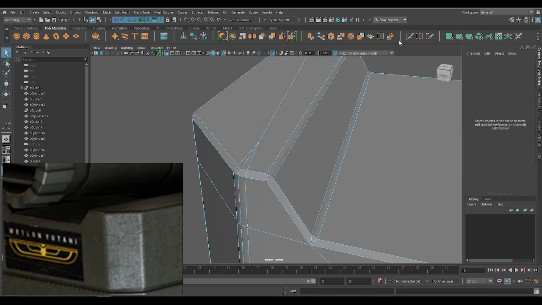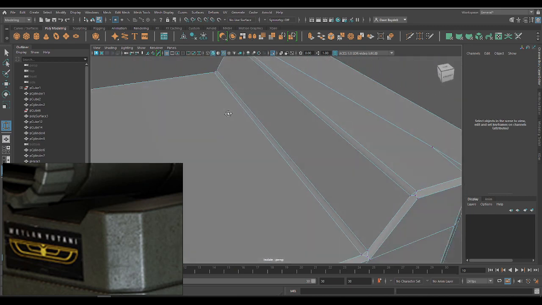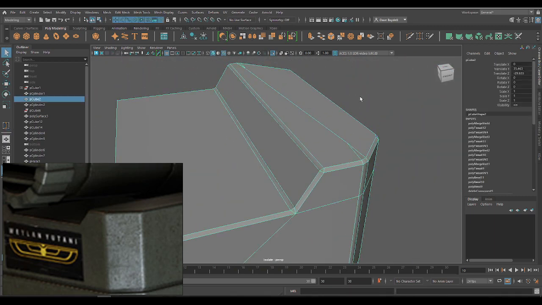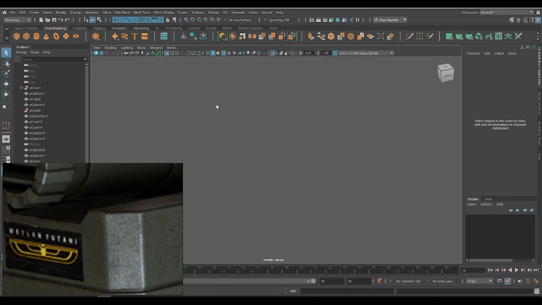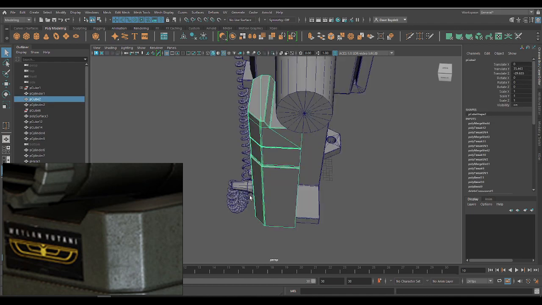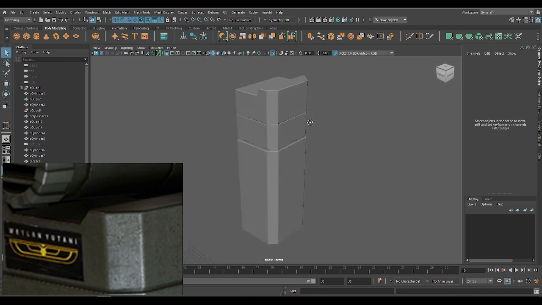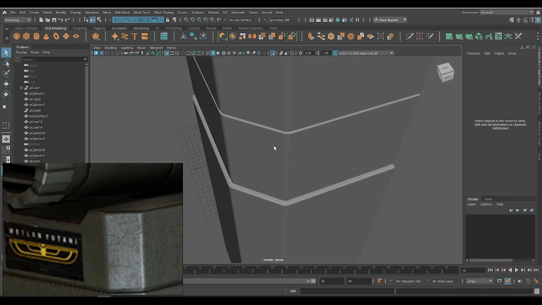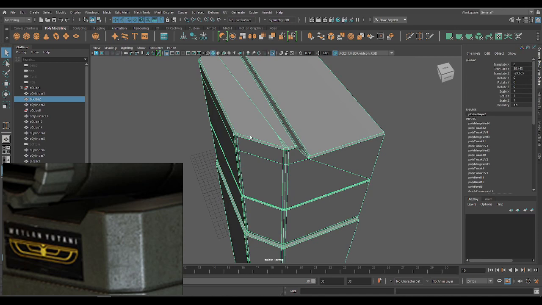So again, this might be slightly different to what I did in class, but it's about adaptability, moving with the flow of what's happening. You might do something one step before or two steps before that ends up giving you a slightly different effect. But as long as you get something that's as simple and as readable as this, you're good. Nice and readable. The bevels are just there to introduce a little bit of curve to the surfaces. I'm not over beveling anything, which I think is a problem with a lot of people. You're over beveling stuff, adding too many segments into stuff.